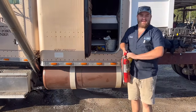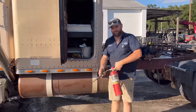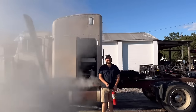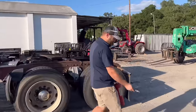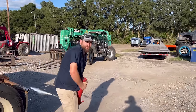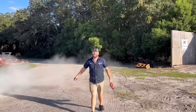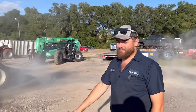In case of an emergency, I can't even get this pin to come out. Pull it. I am. There you go. You ready? Yeah. You sure? Mm-hmm. It's gonna come right at you. Oh! And all over the equipment, no! It's still gonna go that way. I've always wanted to be a rocket booster. Oh. Look at him go! Oh boy, we're making a mess.